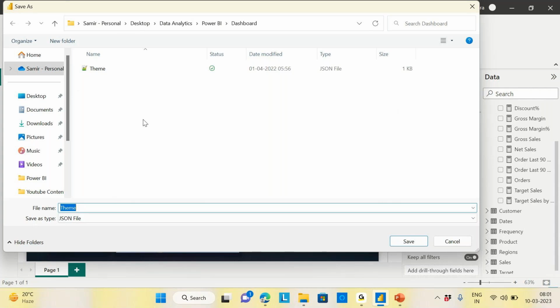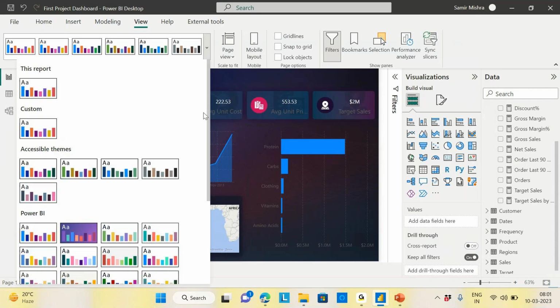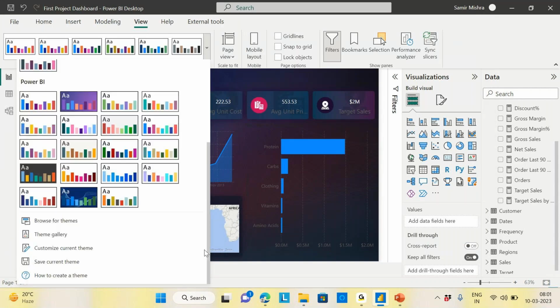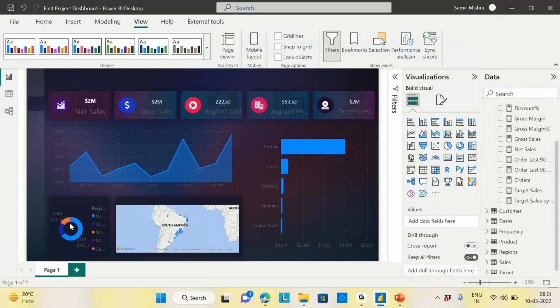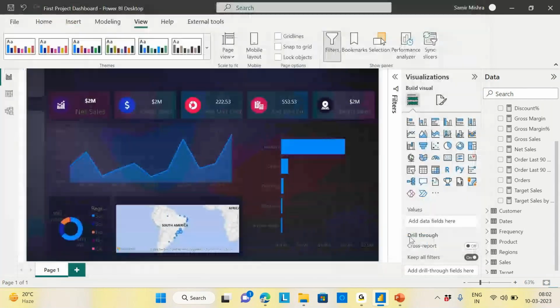By doing all these things that I showed you, I created a file already, so that we will apply now. How to apply it? Just click on this and browse for the themes, select this file I will provide you, this theme file, and apply or open.